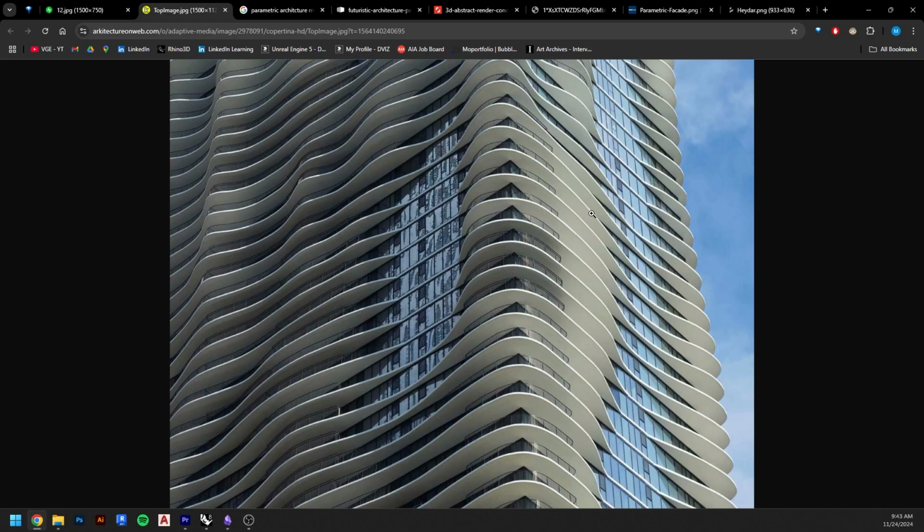So what are we looking at? Every single floor cantilevers and waves and gives you a different shaped balcony, but they're not all exactly the same. Every floor above the one below it is a slightly different ripple. And when you do that across 40, 50 floors or whatever it is, you find this result where it looks like the whole thing is waving, or like the whole thing is water or something. That's why it's called the Aqua Tower.